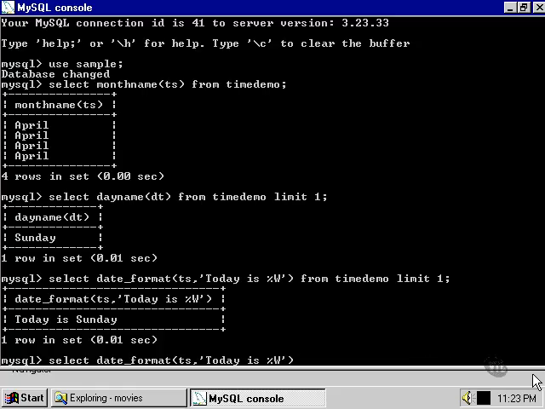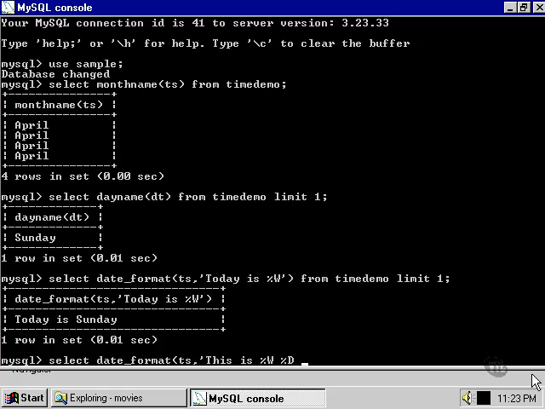Let's say we want to specify something much more complicated, such as this is a certain day, and then we're going to say D, which stands for the number of the date of the month, and that includes the 2 letters that follow the number, such as RD in 23rd or TH in 14th.